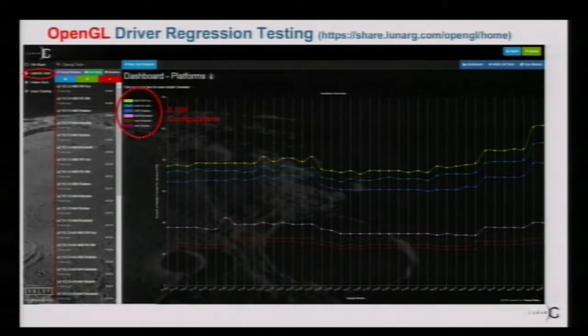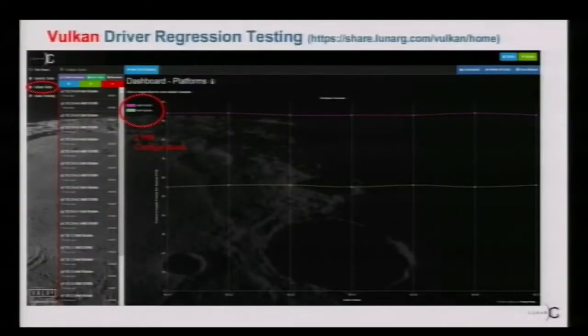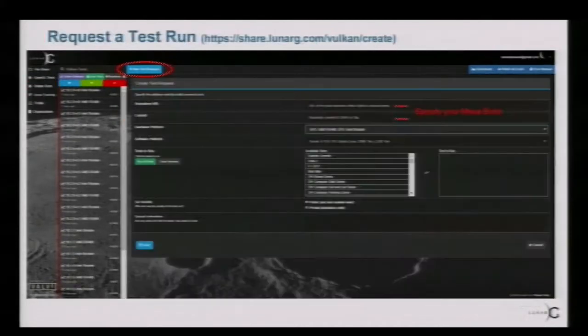This is a quick at-a-glance performance number. You see all the point releases that have been tested on the left. All that stuff is open to the public now. You can browse to the Share.Linergy website and comb through the results yourself. One of the big things since last year is we've added Vulkan testing. VK Trace wasn't quite up to speed this time last year, but we've been pushing on it hard. It's really important for us to start testing it. There are more and more games that are starting to rely on it. Same idea. We're still ramping up test configurations, but it's coming along.